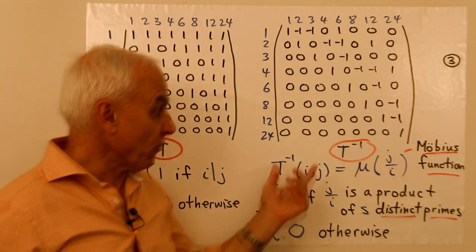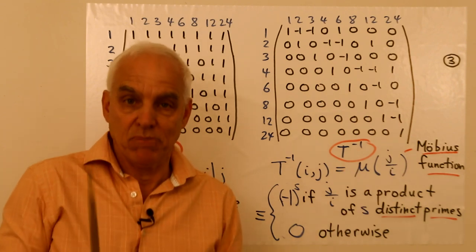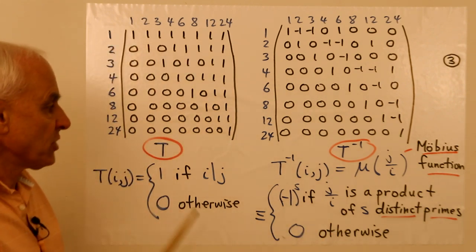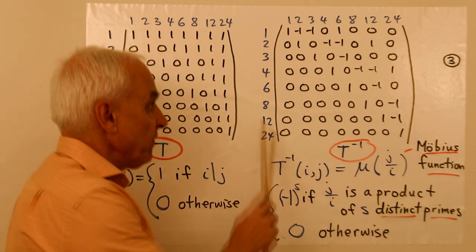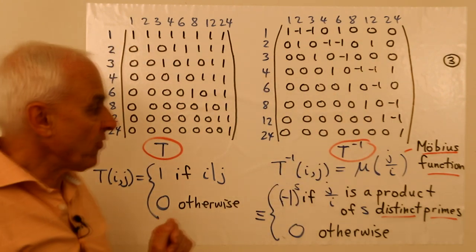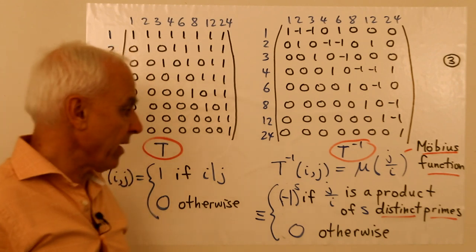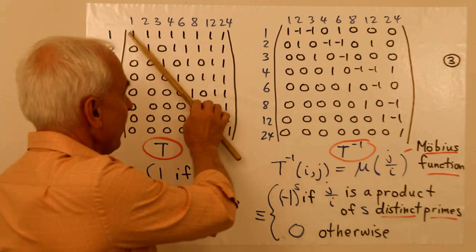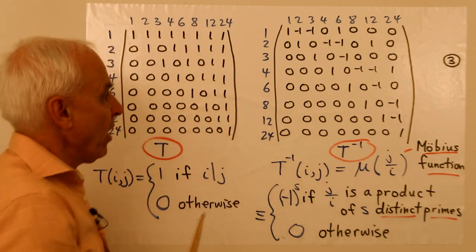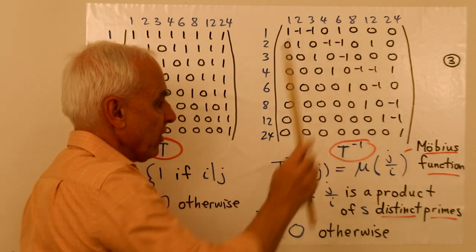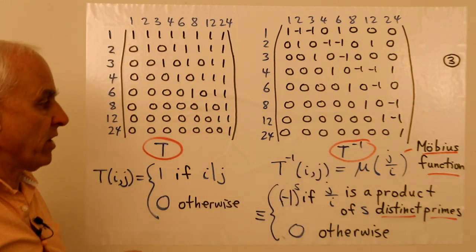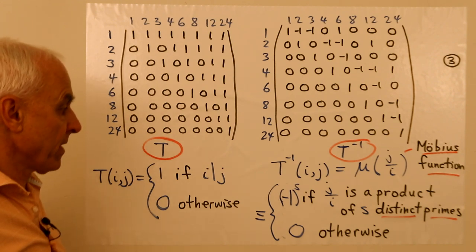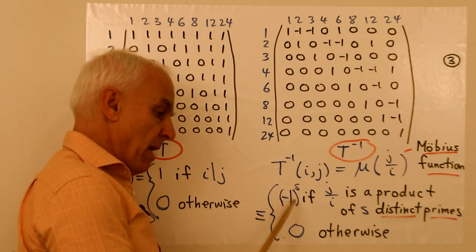And this is actually where the original Mobius function came into being, although it was not framed in this linear algebraic fashion, but it's equivalent. So the formula is that the ijth entry of this inverse matrix depends on the ratio j over i. Okay, so we're assuming that i divides j, so we're in this region here where there's possible ones. And now I'm telling you what the entry here is. It's some function of j and i. And what is this function of j over i? Well, it's either 1, minus 1, or 0.